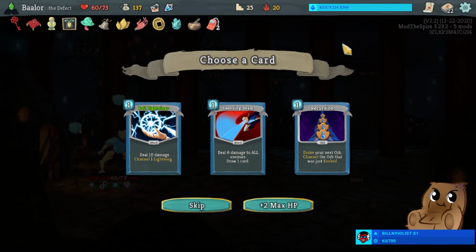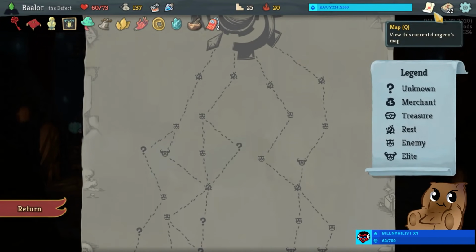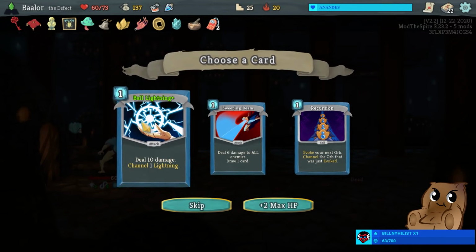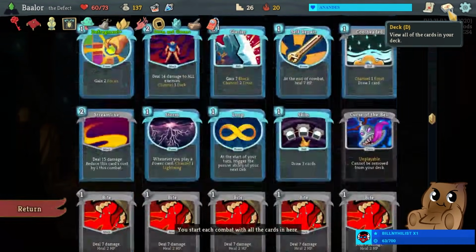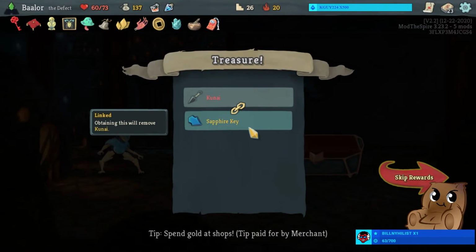Oh no, Matt Warbuckle. That's the realist. Forgetting one of the keys happens to the best of us. Right before the chest, too, with that Omamori. Perfect. Scoring us a kunai? Eh. Take the sapphire key over that.